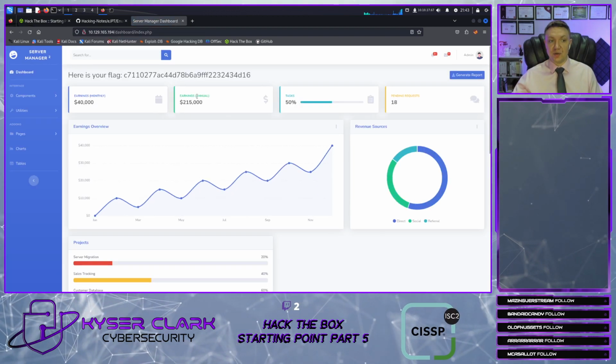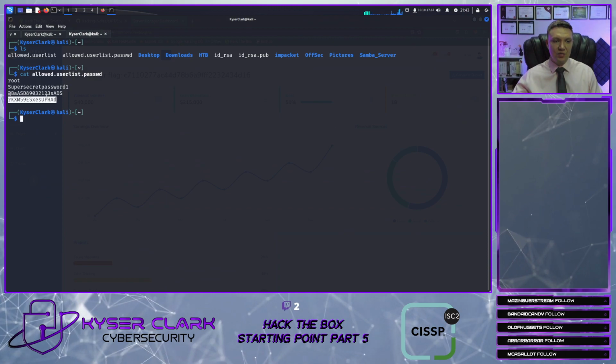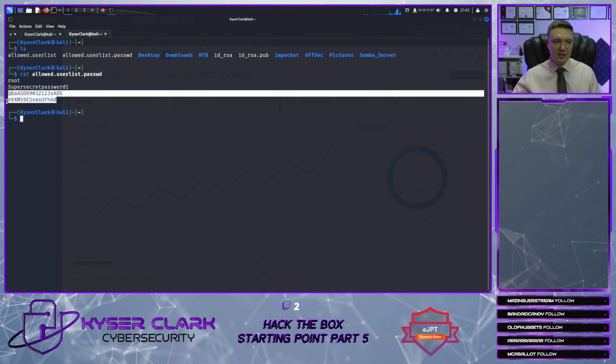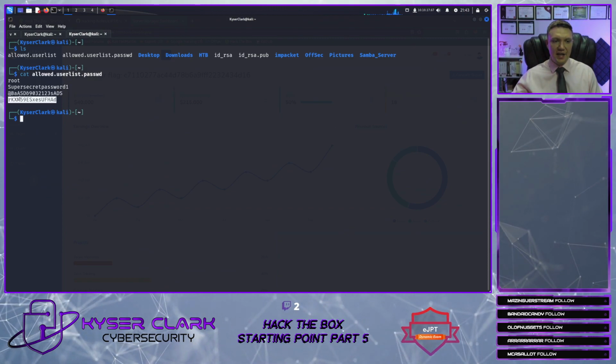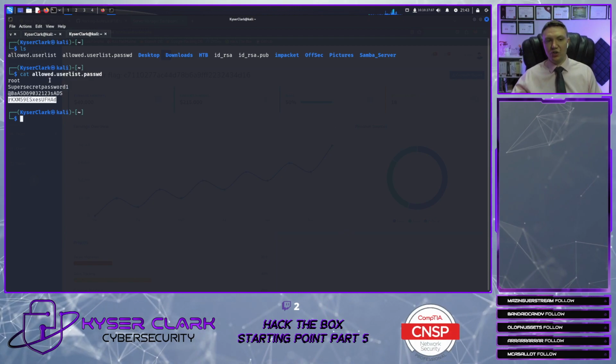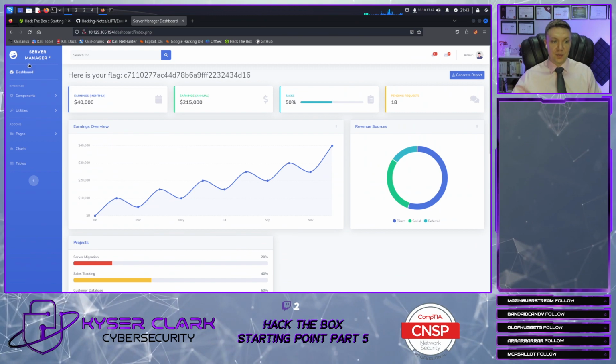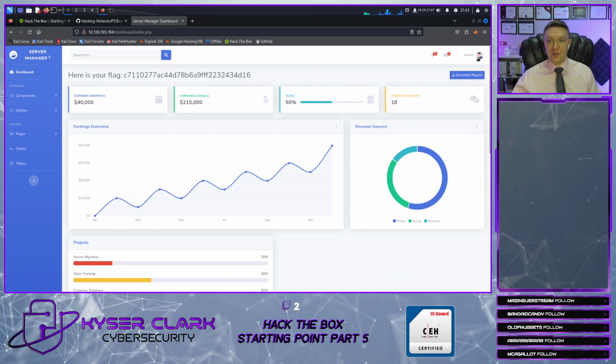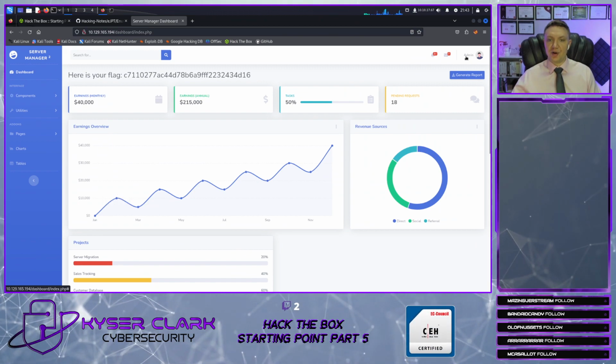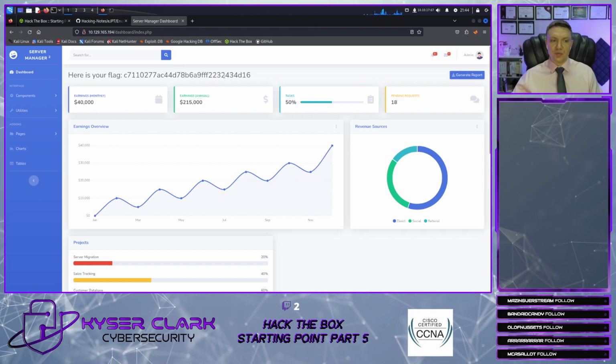And that was correct. So we logged in. So that is the password right here. This string of characters right here is the admin password to the login.php on the web server. As you can see here, we are on the dashboard and we are admin, as you can see up here in the top right. So it wants the root flag.